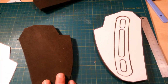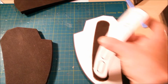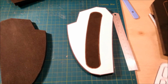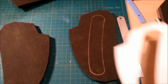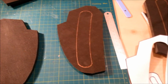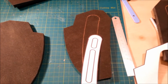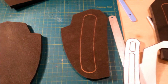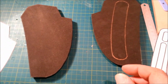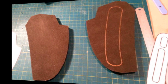So once I've cut that template out there, I then have this template, and I'll take out this middle section here, and then I'll mark where this piece will go. So that's what I've done here. I've marked that out. So then what I'm going to do is cut that piece out, and then I'm going to make this piece, maybe using my offcut, or maybe I'll just cut a completely new piece, and I'm going to embed that in but leave it slightly raised. So that's what I'm up to right now, and I'll get back to you in a little while and let you know how I get on with that.